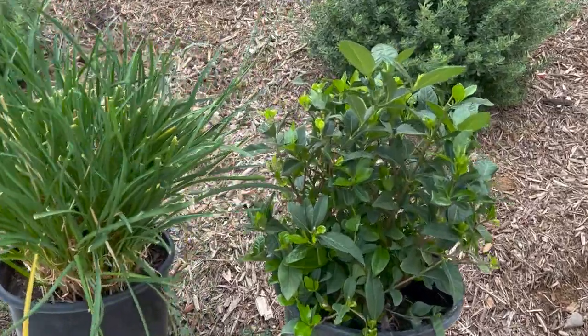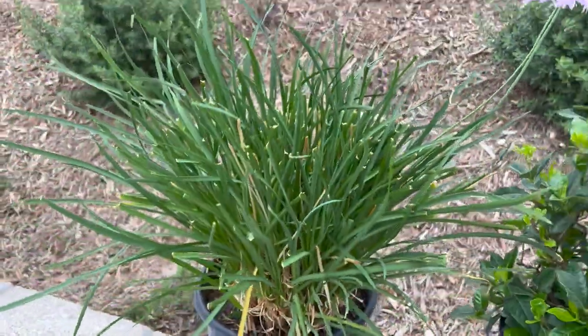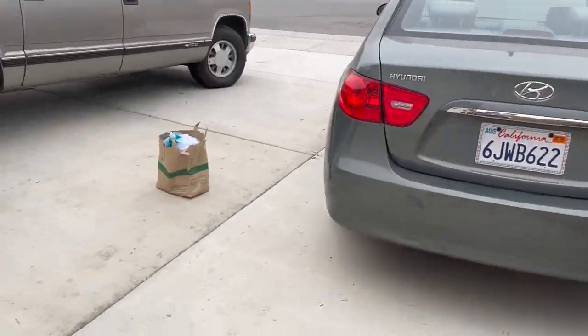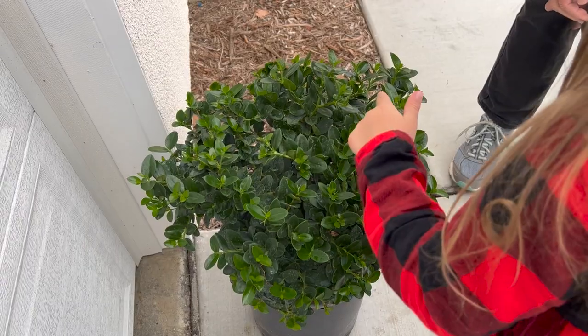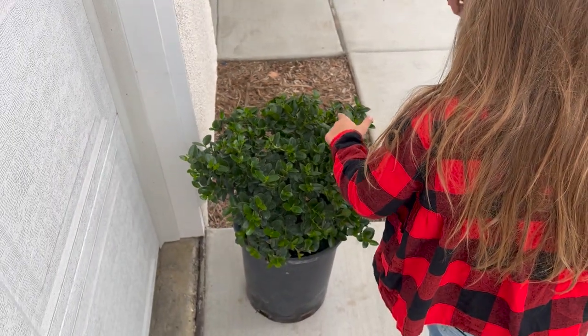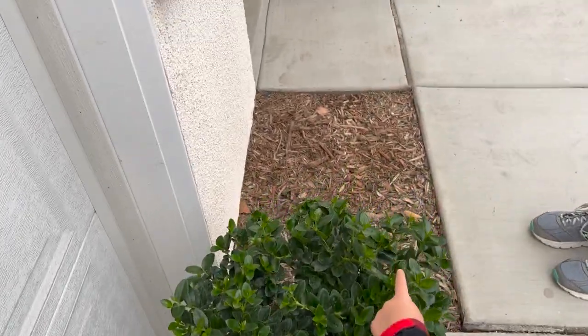All right, so we got some gardenias that are gonna go in the back. This is a garlic plant thing or whatever, and another gardenia. And then we got another plant going in our front yard. My mom's running away. Hey, Mom. Oh, good morning. Hello. What kind of plant is this again? This one's called the Boxwood Beauty. And it has little white flowers. It will, I don't know when. But this is gonna go right out front.